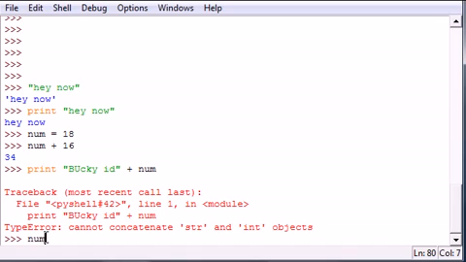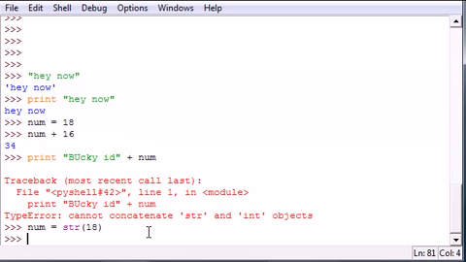So what we would do is put num, and then we set this equal to not 18 but str, and inside that put 18. What this does is say, alright, whatever we put for the number variable, take the string 18, not the number 18. Now press enter.